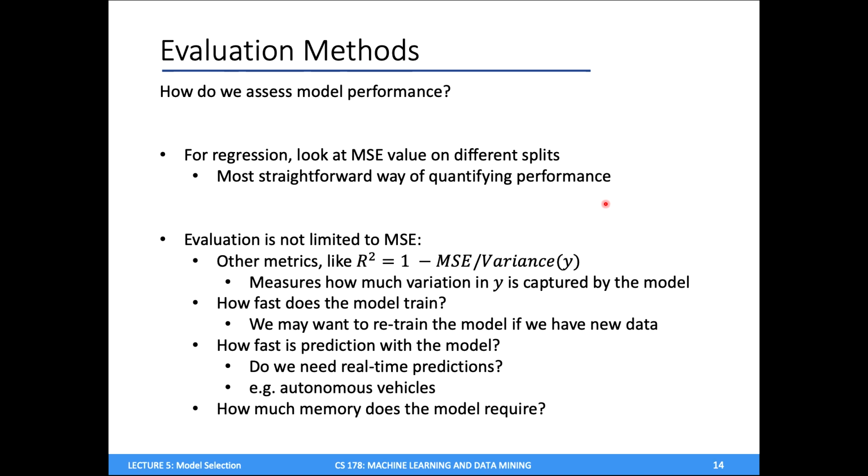Another thing you might consider is how much memory the model requires. So if you're deploying a machine learning model, say, on your phone, you can't have as powerful a model as you could if you were deploying it on a supercomputer somewhere. So you should keep in mind also these kinds of memory requirements.